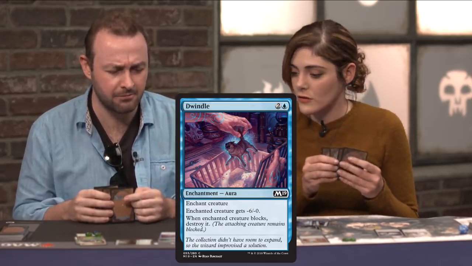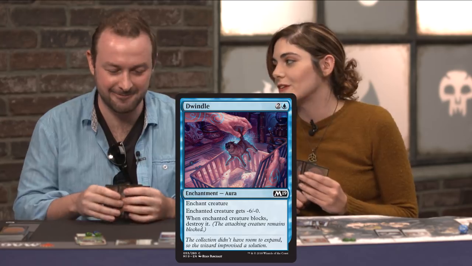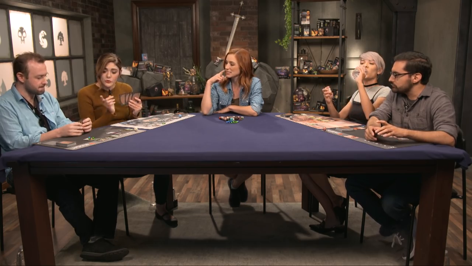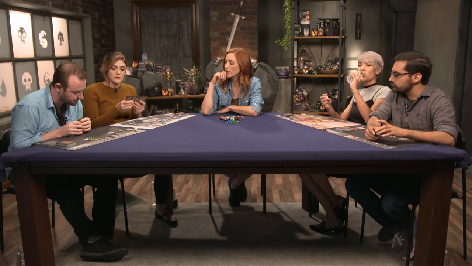But aren't I dormant? So I don't know if I could attack anyway. It seemed like a good card. So here's why that's a good card. You would play Dwindle because now you've made him a 0-6 creature. He still has six toughness, but he has zero power. So if you hit him for a lot, either it'll pass right through, or he can choose to block. And Dwindle also has the ability, if he blocks, he instantly dies. When enchanted creature blocks, destroy it. Oh, okay. And that's on the Colossal Dreadmaw.